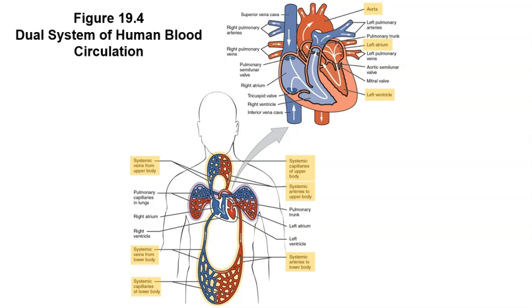When the left ventricle contracts and pumps its blood, it pushes that blood into the aorta. The aorta is the body's main systemic artery, which will then branch and become all of the other systemic arteries in the body that eventually lead to the systemic capillaries in the upper and lower parts of the body. Blood passing through these systemic capillaries will deliver the oxygen and nutrients that it is carrying, in addition to picking up wastes and carbon dioxide from those tissues. Blood will then leave the systemic capillaries, entering the systemic veins. The systemic veins eventually deliver blood to the right atrium of the heart.